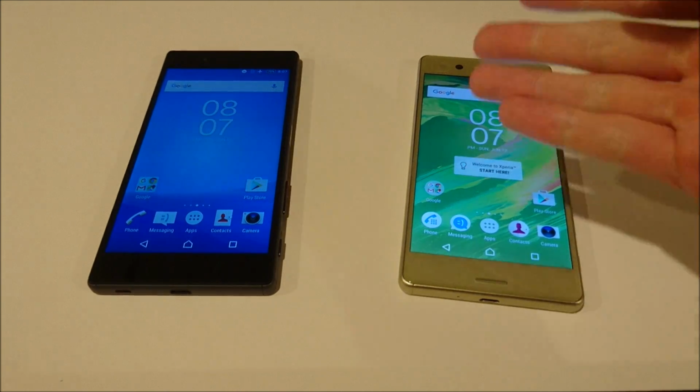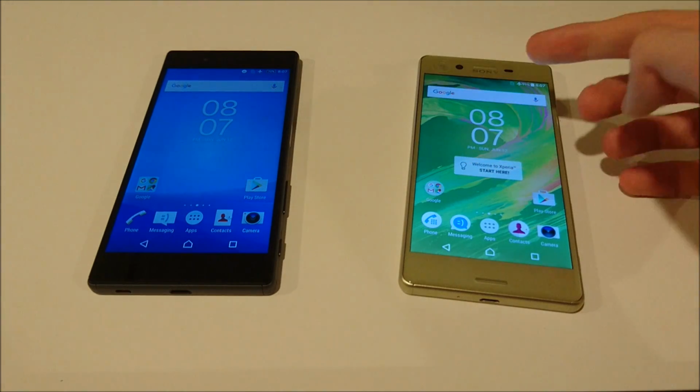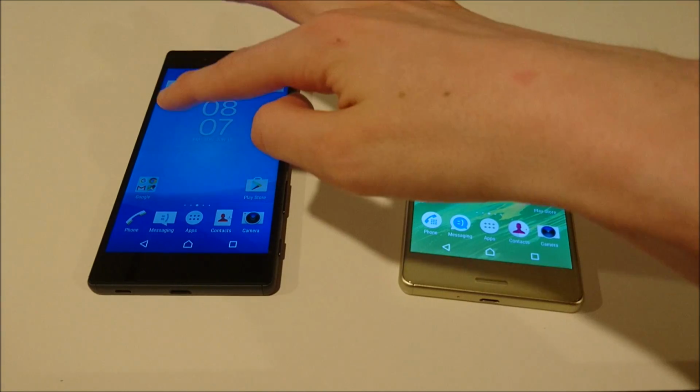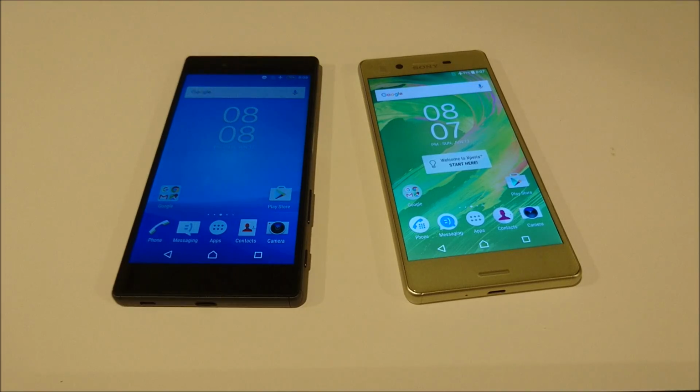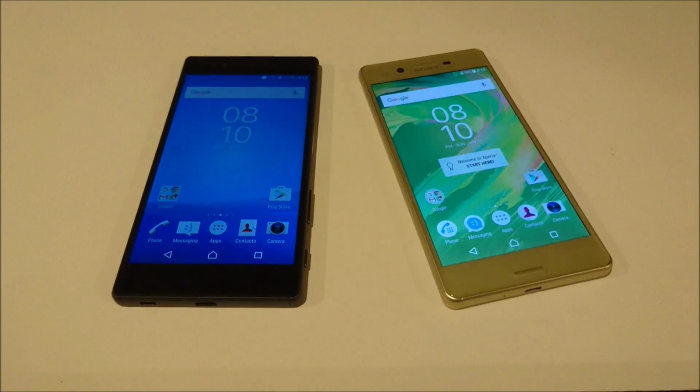So again, the things that the X does better than the Z5: it has a 13 megapixel front-facing camera versus 5 on the Z5. I do like the curved glass design on the front. I do like the metal back, although some people may prefer the glass on the Z5. It does have a new feature on the rear-facing camera called Predictive Hybrid Autofocus, and the focus is very good on it. However, I think the cameras are still a wash, because certain things are better about it, certain things are worse.